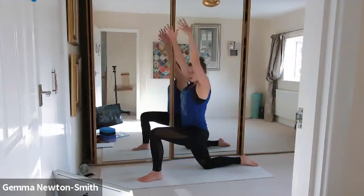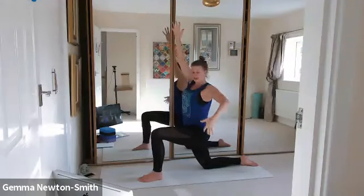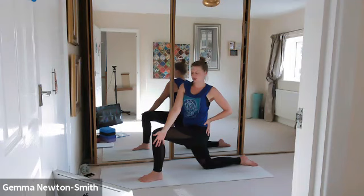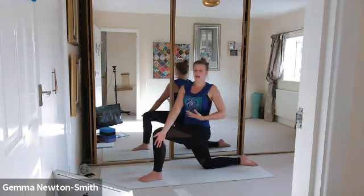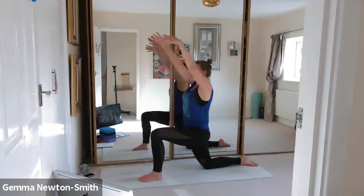Inhale as you sweep the arms up, squeeze the glutes. And exhale, left hand, left hip, right hand, and arm across. Push the leg into the hand or the arm, and push the arm into the leg. So there's a really deep action going on there. Lovely, brilliant. A little bit more press, Trish. Yep. Inhale, sweep that hand that was on the hip behind you, look behind. And inhale, both arms come up to the ceiling, undo it.